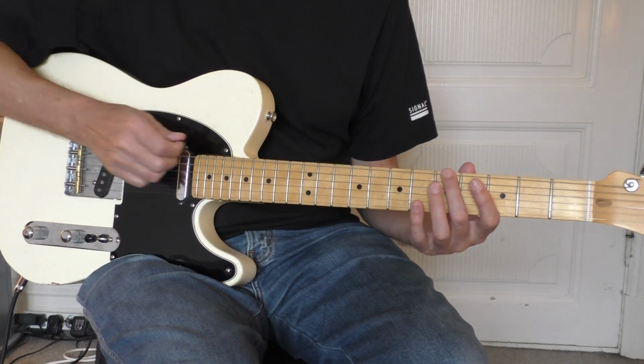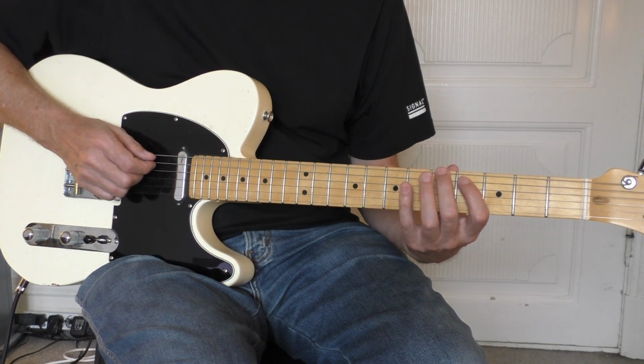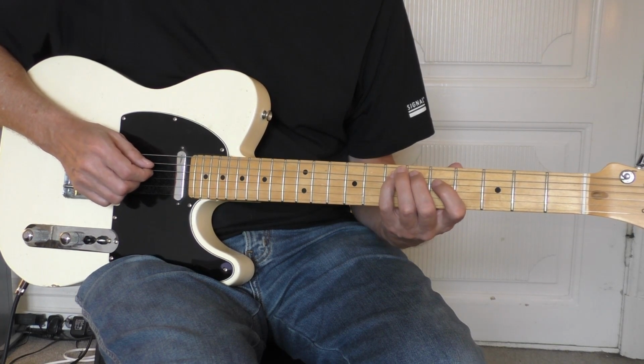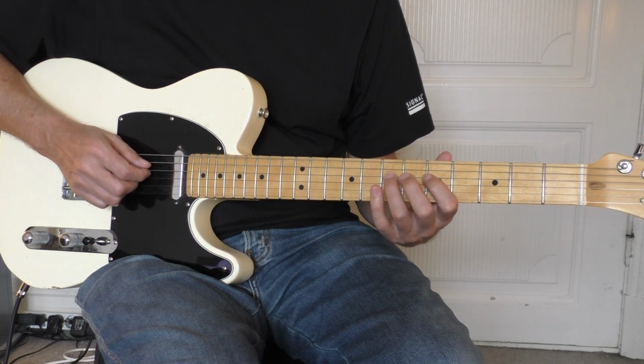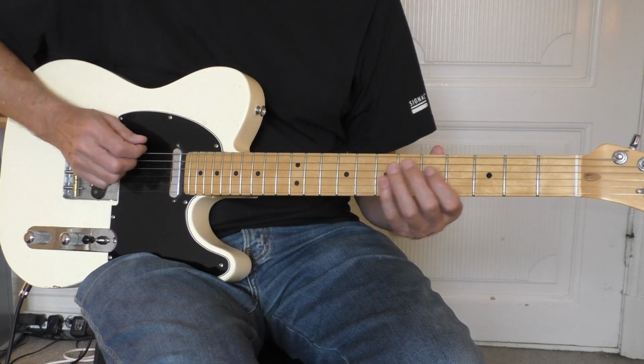Okay, let's take the first arpeggio down here, the A7 arpeggio, down at the 5th fret, the 6th string, and I start with my 2nd finger. Then I move up to the next string, the 4th fret, 7th fret, up to the next string, the 5th fret, up to the 7th fret. So that's this A7 arpeggio.